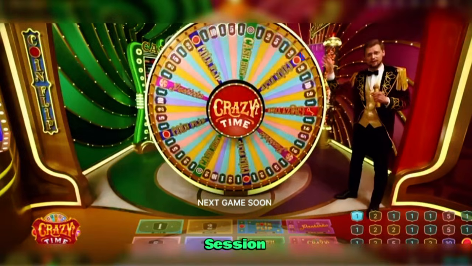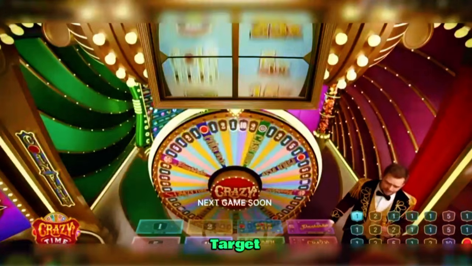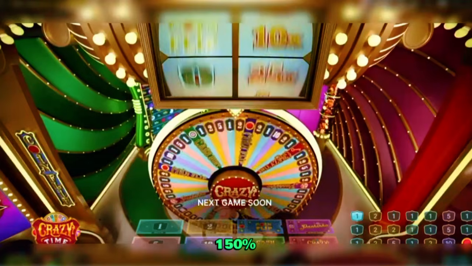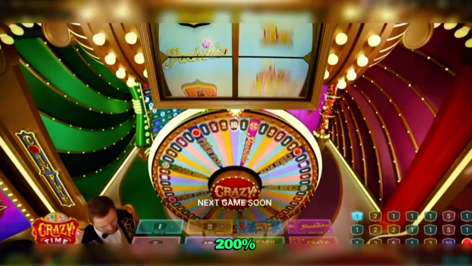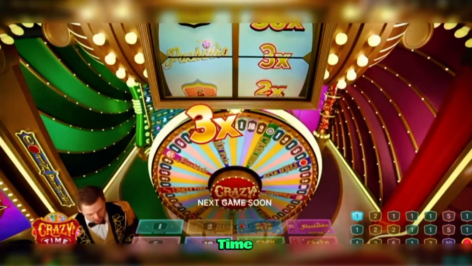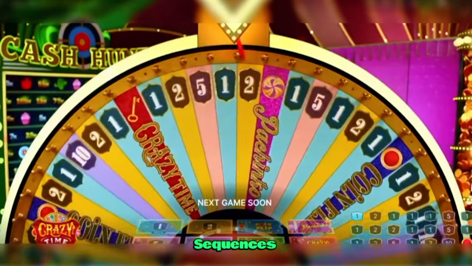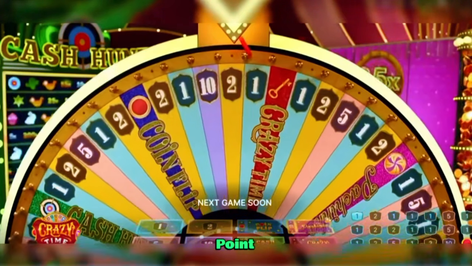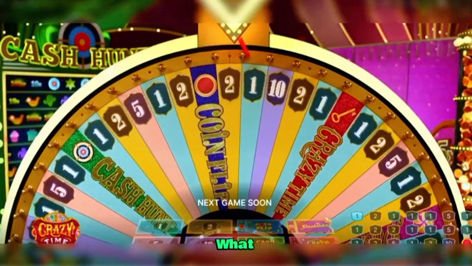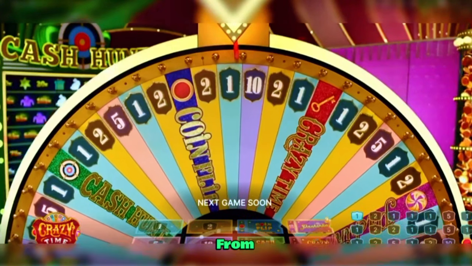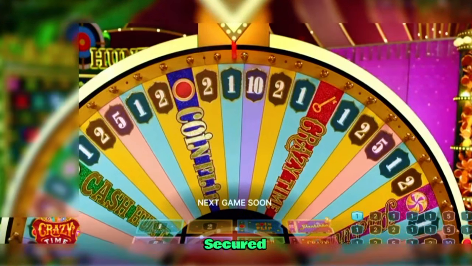Set your session floor before the first spin. Stop at 50% of your starting bankroll, regardless of session narrative. Set a win target. Stop if your balance reaches 150% to 200% of your start. Crazy Time sessions can produce dramatic bonus sequences quickly, and having a defined point at which you bank a good result is what converts a session win from a temporary balance spike into a secured outcome.